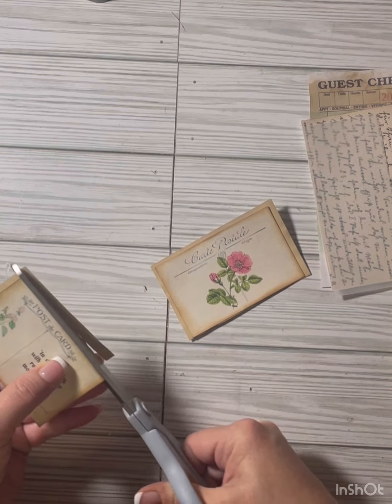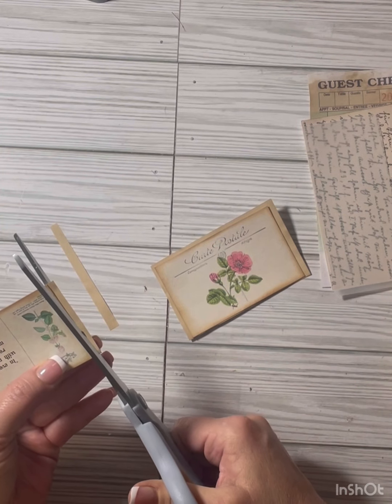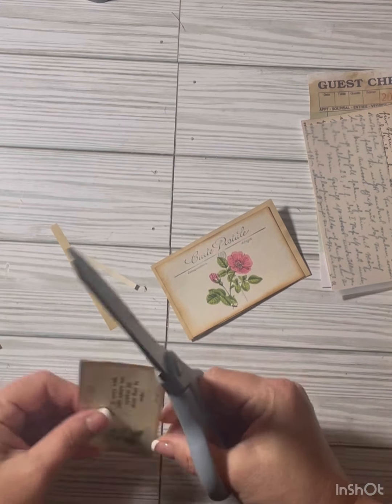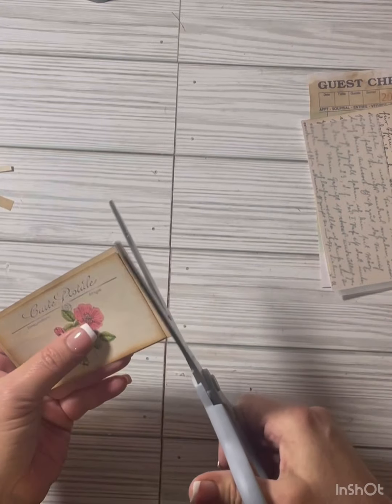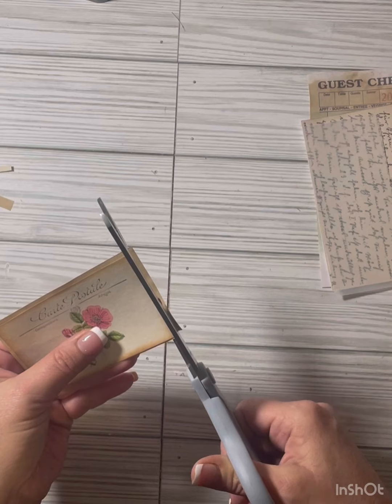These were most likely larger postcards that when I printed them, they printed out. I printed them multiple to a page, which is why they're smaller. And I just took this from my stash that was already printed.